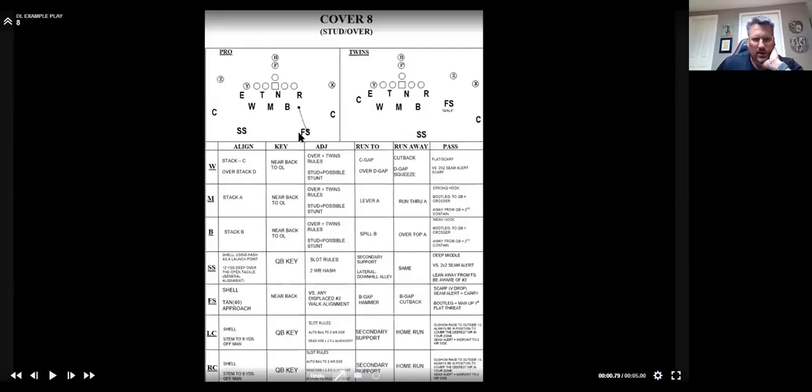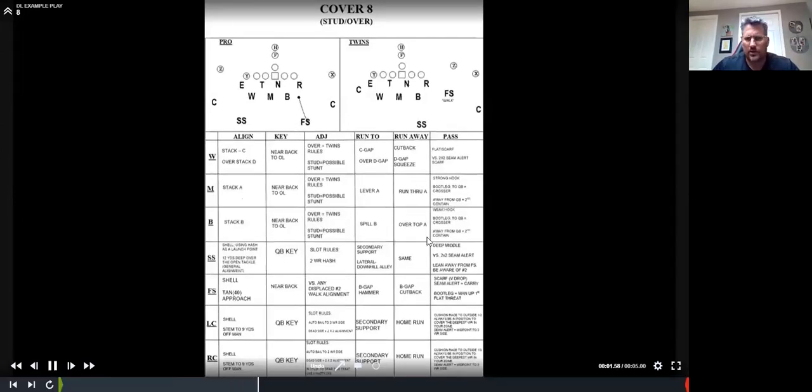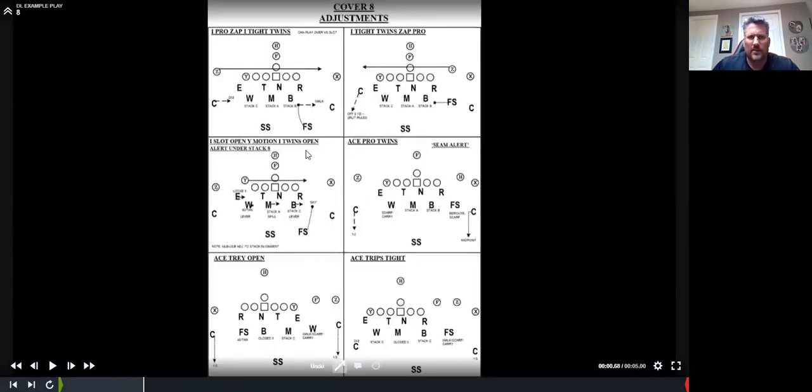In over eight, we play the over front with Omaha front and nine technique. The backer in the box will be a lever player, a spill player, a gap player. The free safety is here, and opposite he'd be a potential lever, spill, or backside player. The biggest difference between over zone Y and over eight is who's rolling down. One thing I like about over eight is that when there's motion, we have our free safety rolling instead of a linebacker coming out of the box — you keep your box backers doing what they do, and your safety can be out in space. The will linebacker has to be the carry player in cover three in this look.